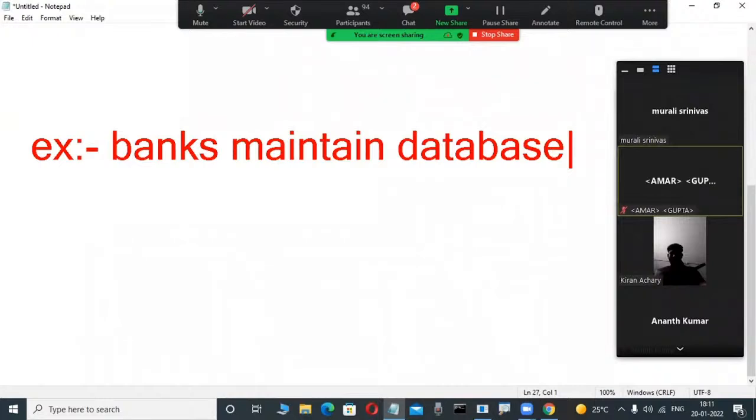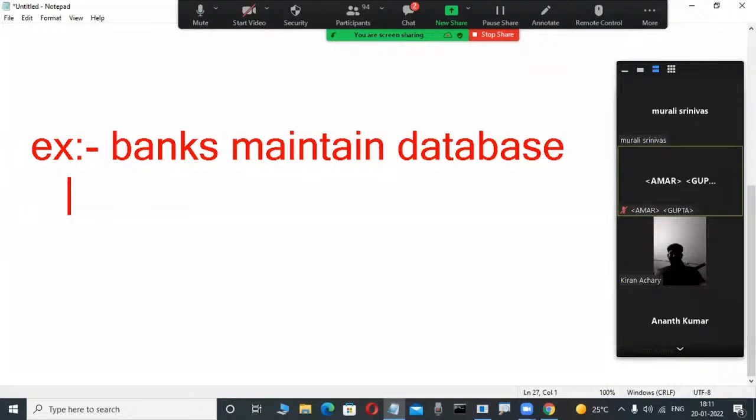That's why, when account holders or customers deposit some amount, they want to store those details permanently. Suppose you or I, or some customers, are withdrawing some amount. Those details also they want. Again, some people are transferring money from one account to another account, either online or offline. Those all transaction details they want to store permanently. Then only we can operate everything. That's why banks maintain databases. Banks means everyone understands.